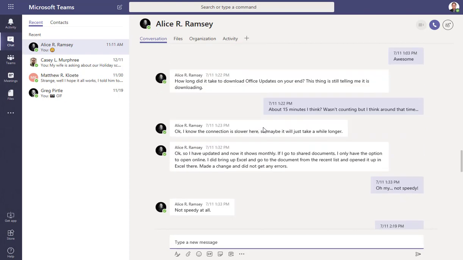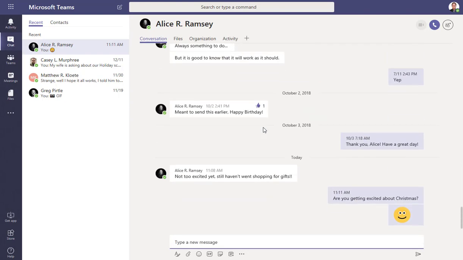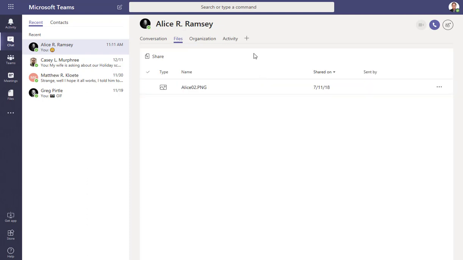The information is all stored right here in Teams, and I'll have direct access to that. And not only the chat files or the chat messages, but you can see to the right of conversation is files. So anything that Alice and I have exchanged back and forth, whether it be a file, whether it be a link or a video or a variety of things, will essentially be available.